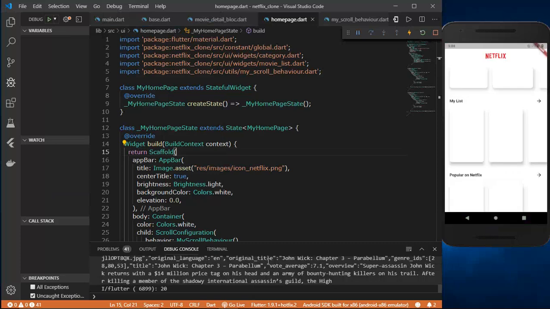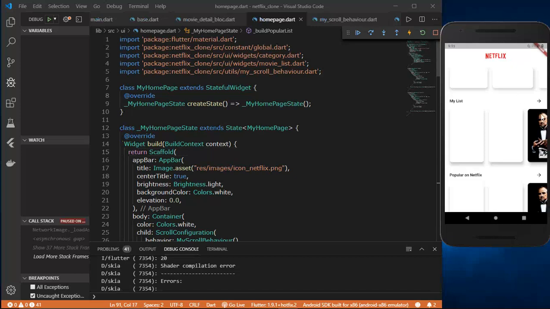Our app has loaded up again, and let us wait for the images to come. So guys, here you can see we have actually obtained an image of the Godfather movie. The rest of the images are still being loaded, because my internet is that slow.